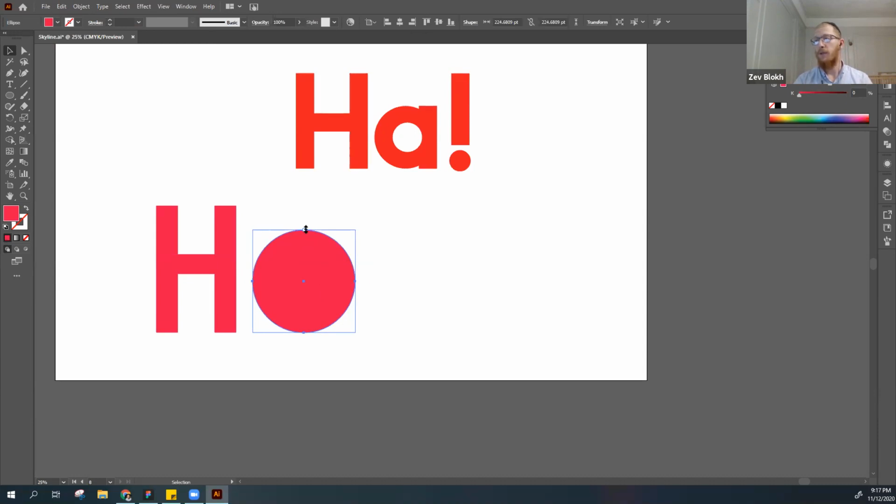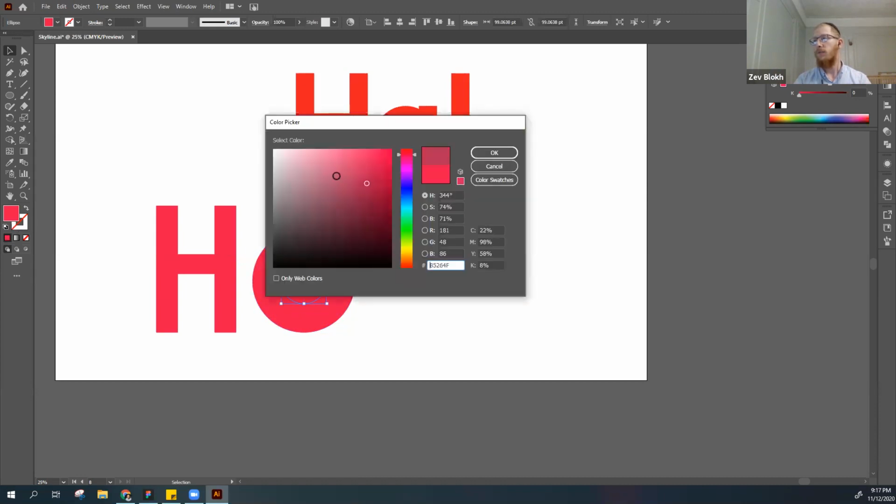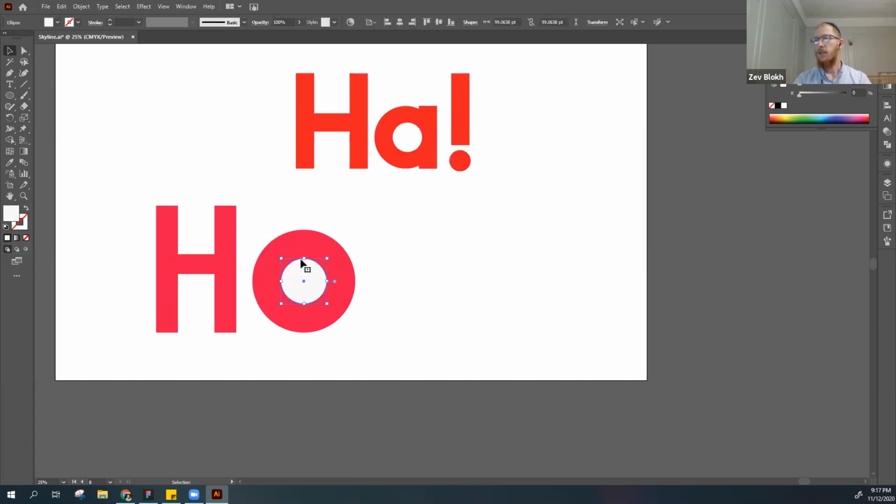Okay, so now I'm going to hold shift. So this is something I want to show you. When I just hold shift, I get a perfect circle, but what I want to do is minimize my circle kind of to its center, right? So when I do that, I hold Alt and Shift, and we can see, let me change the color of that circle to white. Okay, so make it the same size.